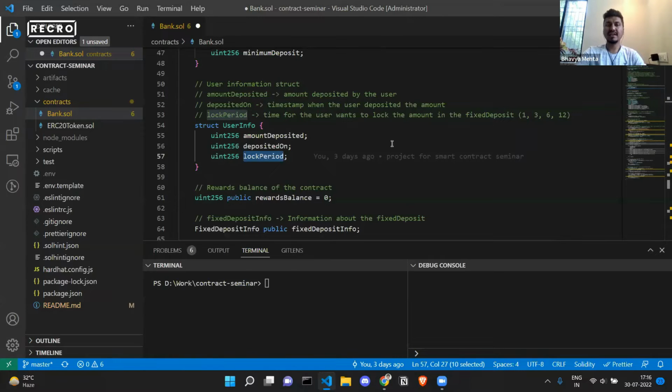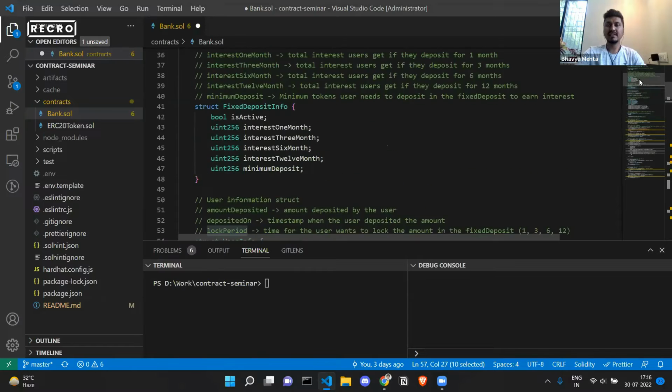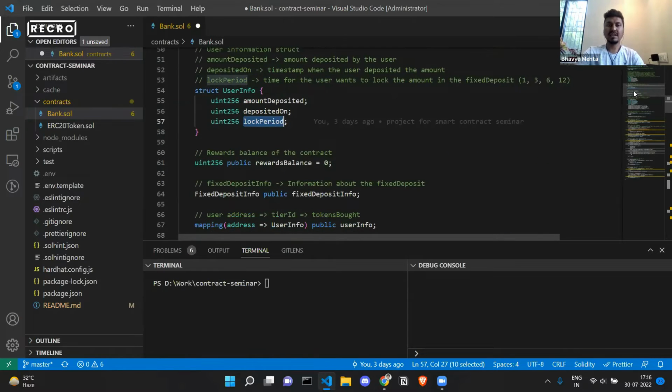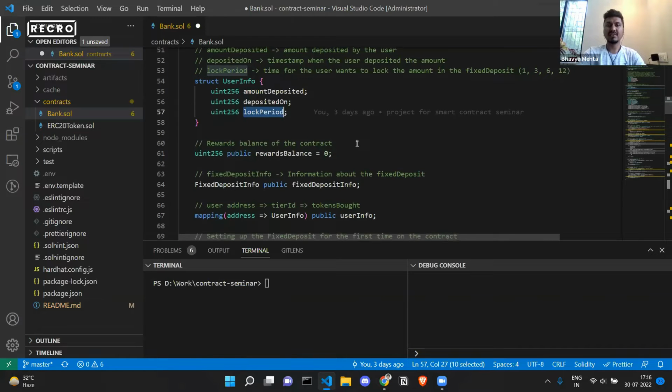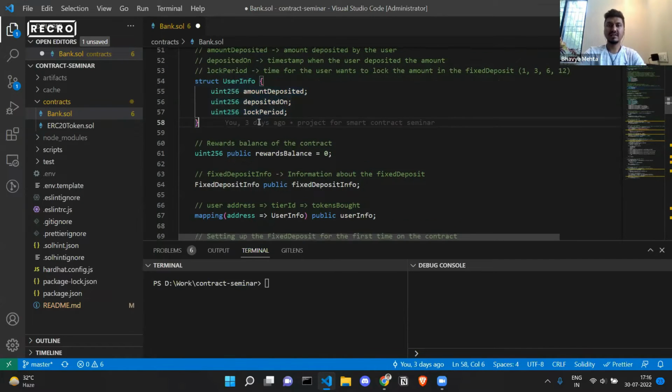You can obviously go ahead and support other things, or it can be a completely dynamic range wherein you can support, say, maybe 7 months or 7.5 months, or n number of things that we can do. But to keep it easy, I have kept it 1, 3, 6, and 12.